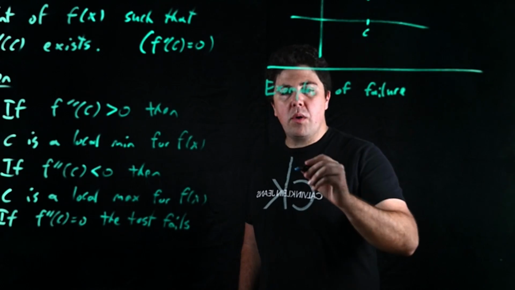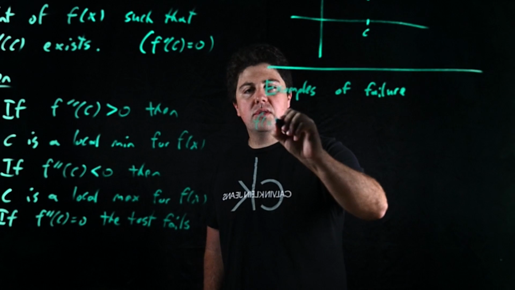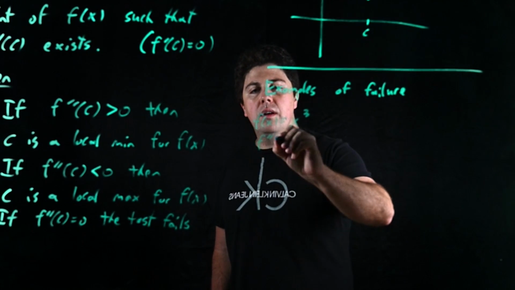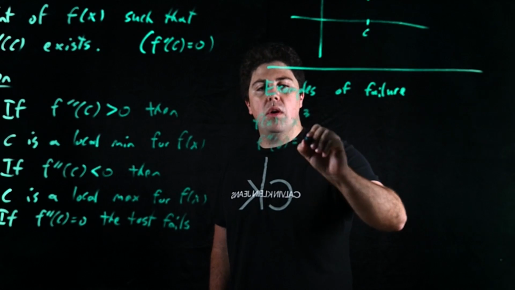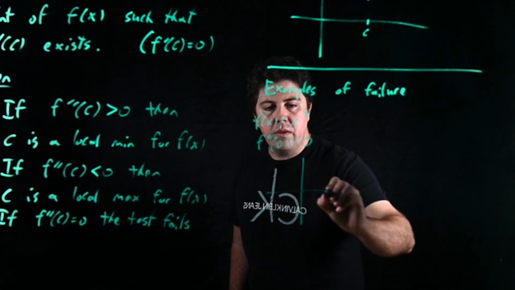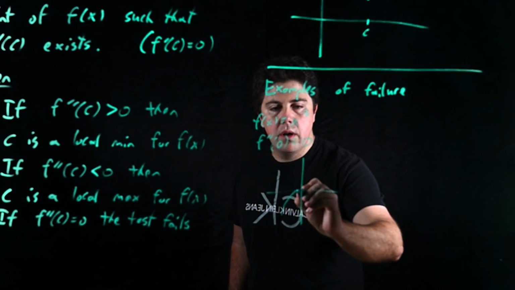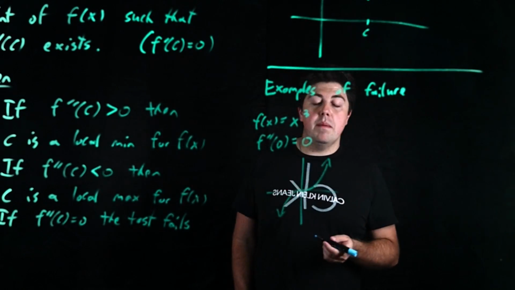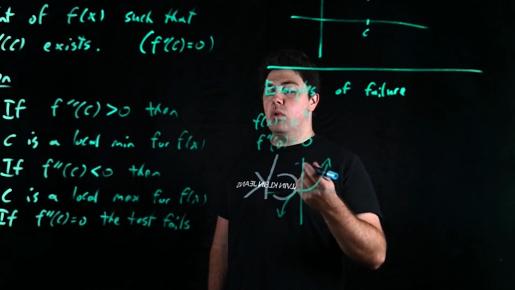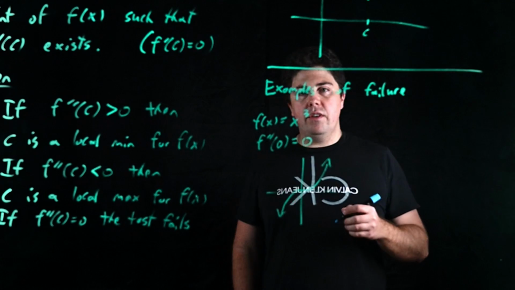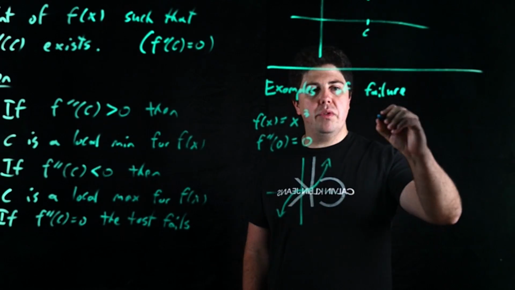So, 3 quick ones here. If we have f of x equal to x cubed, note that the second derivative at 0 is 0 for this function, but we've looked at this function a lot before. This function doesn't have a maximum or a minimum at 0. Local, global, anything. No maximum or minimum. So this can happen when the second derivative is 0, but so can the following two things.